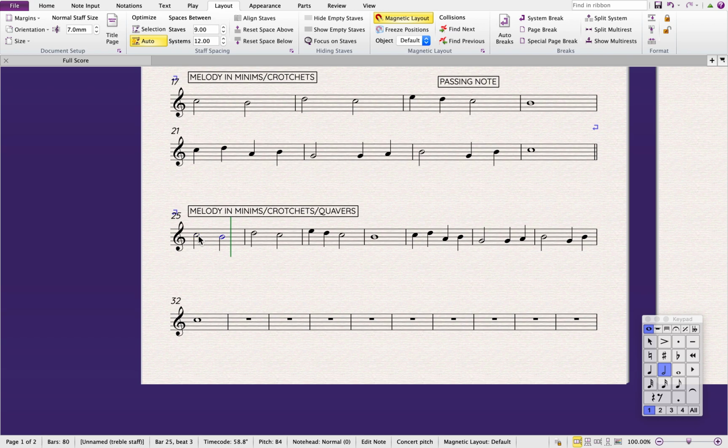So I could do crotchet, quaver, quaver. Kind of like that. What about if I did this? So kept the note the same but went above it. So C, D, A, E, B, C, D, A, C, B. That works. That could have some more passing notes and fill it in.